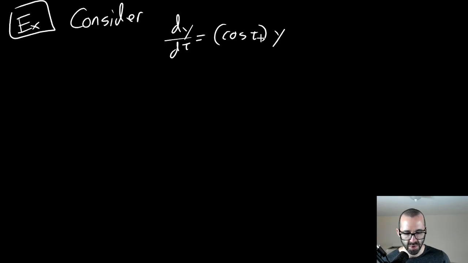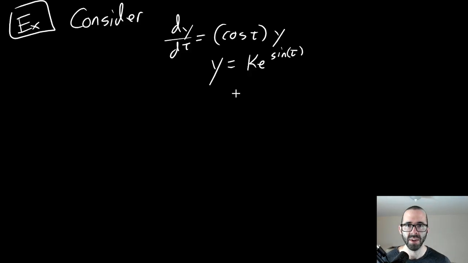You could pause the video if you wanted more practice solving separable differential equations, practice with your integrals. But you're going to find that our solution is k e to the sine t. And whether you deal with the constant of integration by calling it k or c, the book really starts just calling it k all the time, I think because of the notation of the linearity principle. But it's just like the c from before, and you can see that the general solution is just one solution times any constant k.